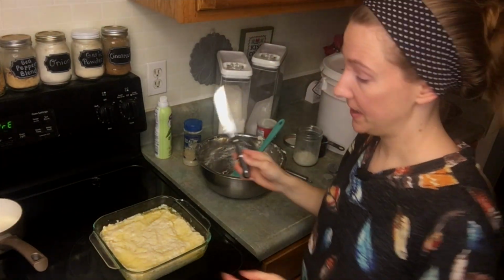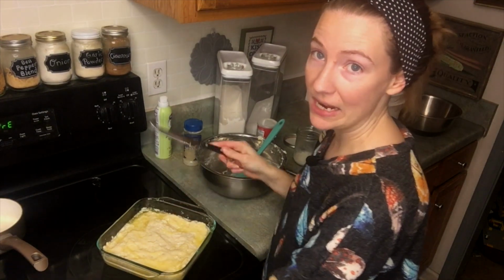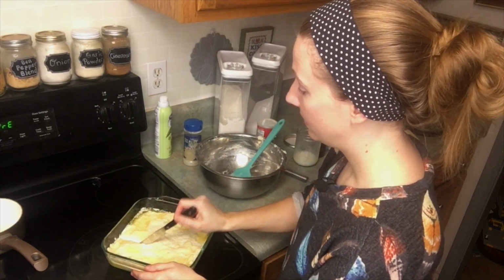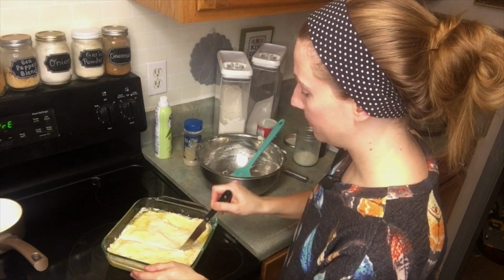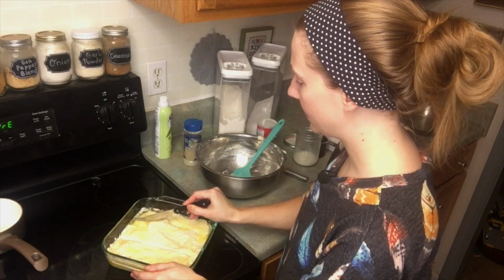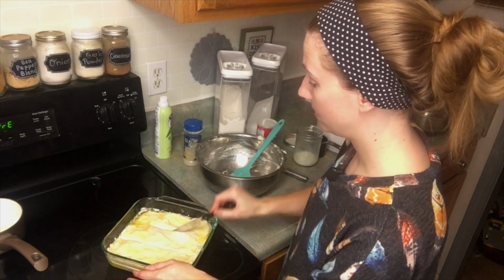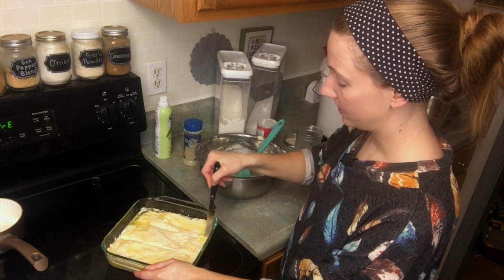Now we're going to take a knife and just divide this as best as we can into 9 equal sections. This isn't gonna cut perfectly, and that's fine. We're gonna be able to cut them and pull them apart just fine when they're done and baked. This is just to make the pulling apart of the biscuits easier for the end product.